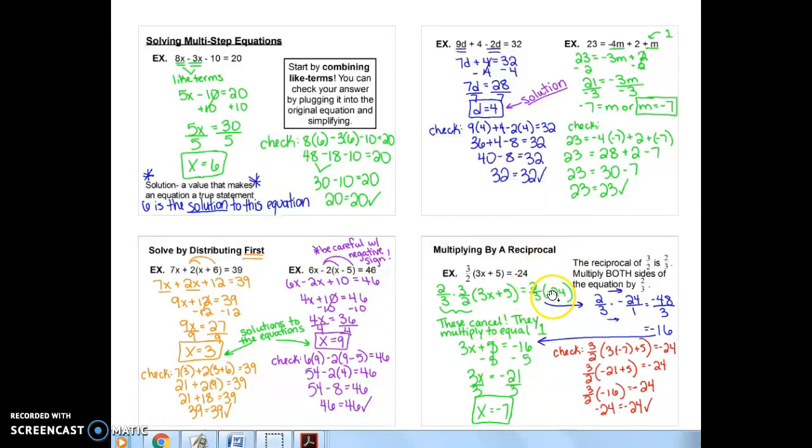Now 2/3 times a negative 24. Off to the side here is the work for that. So 2/3 times negative 24, I'm going to put over 1 to make it a fraction. Now remember, when multiplying fractions, all you need to do is simply multiply straight across. So 2 times negative 24 is a negative 48, and 3 times 1 is 3. You can divide those then to make that into a whole number. Negative 48 divided by 3 is actually just a negative 16. So 2/3 times negative 24 is a negative 16.